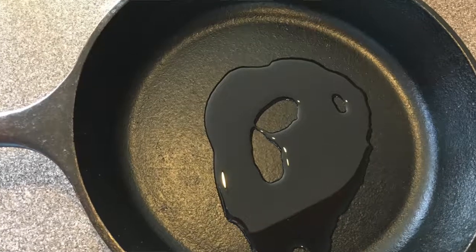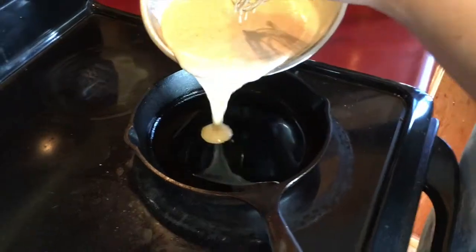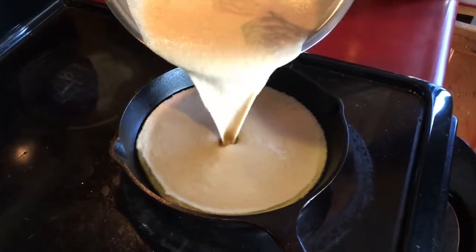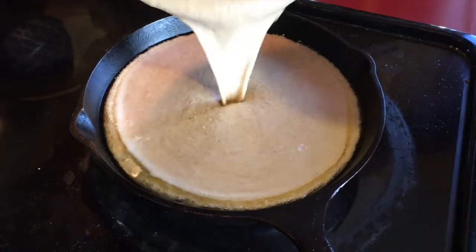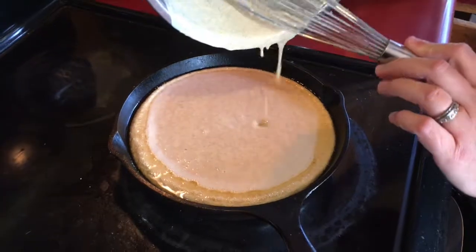Before that last step of combining the batter, preheat your oven and preheat a cast iron pan in the oven. I like to put a little oil — a couple of teaspoons — in the pan. When the pan is hot and you pour the cold batter in, it creates a nice crisp crust on the outside of your cornbread and a natural nonstick surface so the bread won't stick. Of course, be careful, wear oven mitts, and use something heat-safe to set your pan on before you pour the batter in.